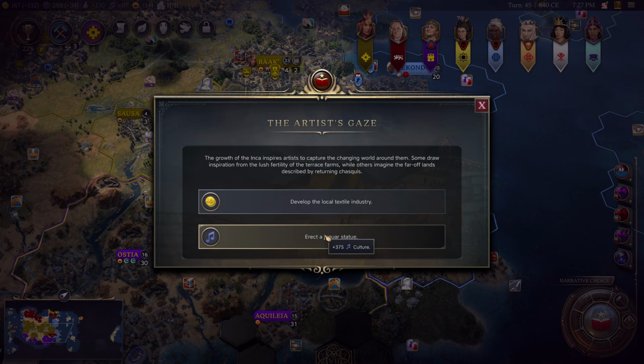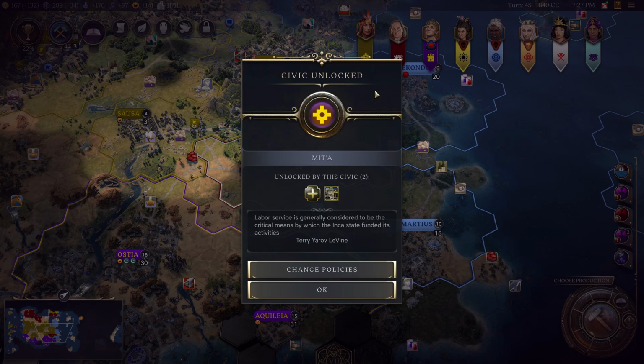Ooh, this is actually quite the question. So that's about 4 turns of culture, or 7.5 turns of gold. We really are struggling in the culture though, so I'm going to take the culture. Labor service is generally considered to be the critical means by which the Inca state funded its activities.